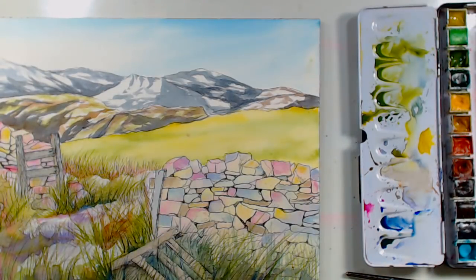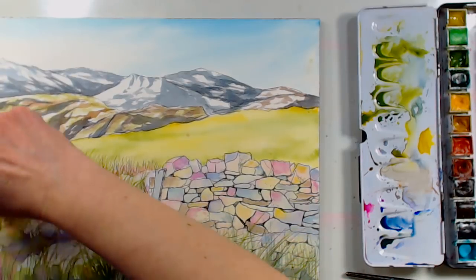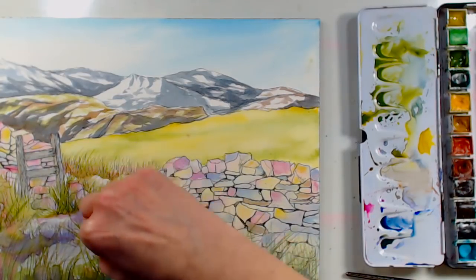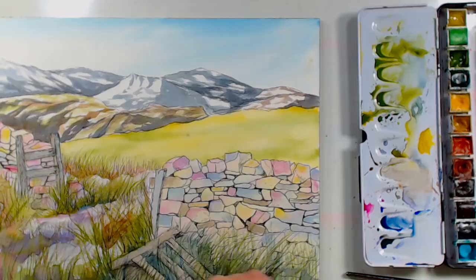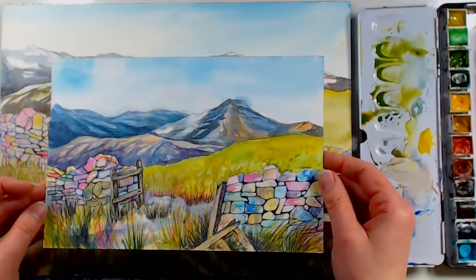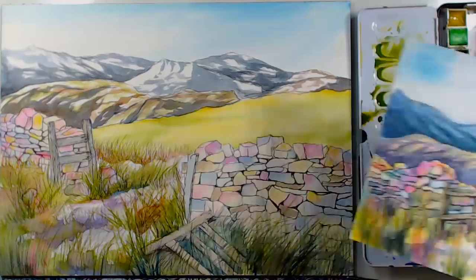Let's call this 'The Triumph of Spring' — it's gonna come sometime. If you have a really juicy area you can scrape in some highlights; if the paint has had a chance to sink in you can squeegee it with a piece of old credit card. I'm going to call this done. I'll show you the sample piece I did — I did that one a little bit brighter, but I kind of wish it was more muted. Just to give you an idea of what brighter colors would look like versus the muted version here.